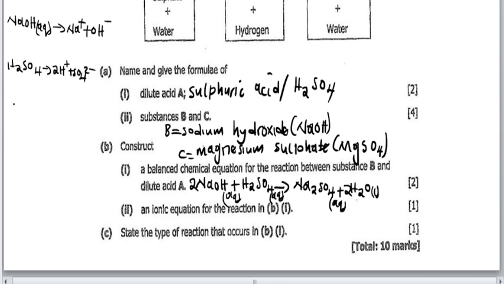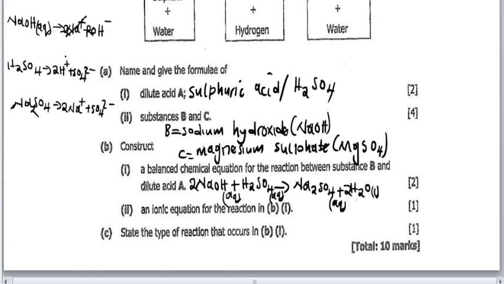Then the sodium, sorry, in front of the sodium there was a 2 here and a 2 here that was used for balancing. Then sodium sulfate is going to form 2Na plus and SO4 2 minus. Then the water will remain. Whenever you're writing an ionic equation, only ionize the species which are in aqueous form.